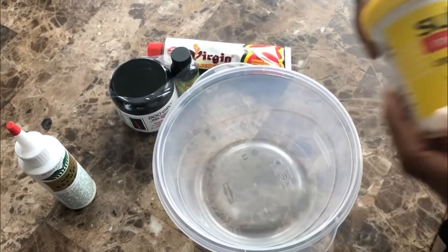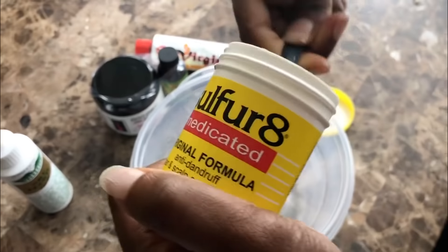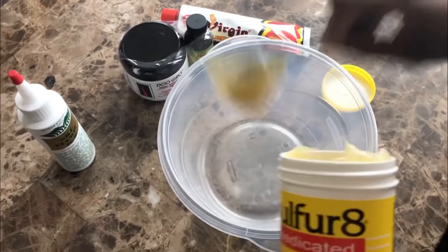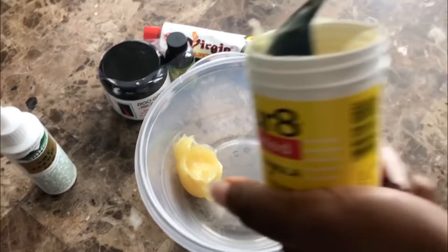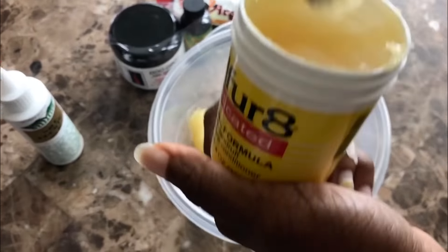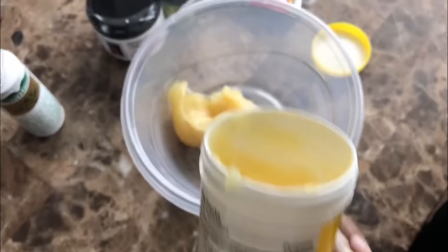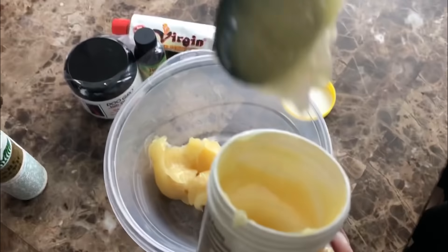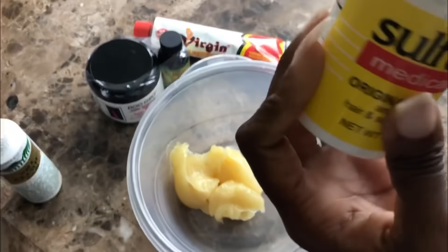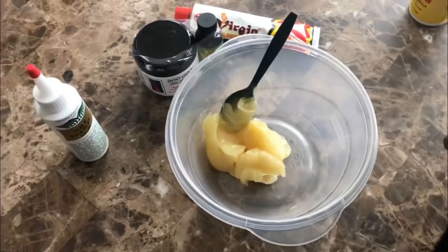First, you're going to need sulfur aid — well, actually you're going to need a bowl and a spoon — but the hair grease. Yes guys, we're going to throw it back to the hair grease pomade, and I'm using that as the main base foundation. The main star player is sulfur aid, the medicated formula. I know it doesn't smell good, but it gets the job done. So what you're going to do is just scrape out all of the hair grease or pomade, whatever you want to call it, and get it all out as much as you can.